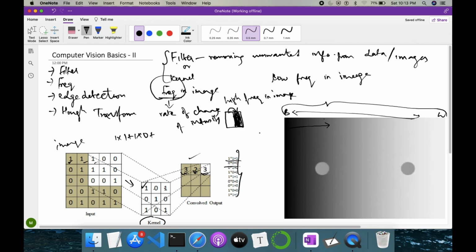So where does frequency help? Consider you have an image with a black and white background, and a person is standing here. If we want to detect this person, we can first detect the edges of this person. There is a drastic change that can be captured from this image, between the person's body and the background.